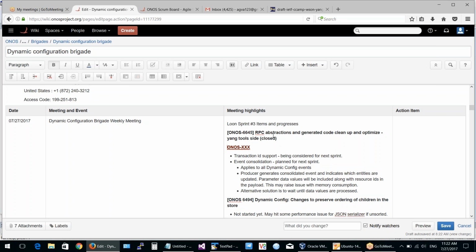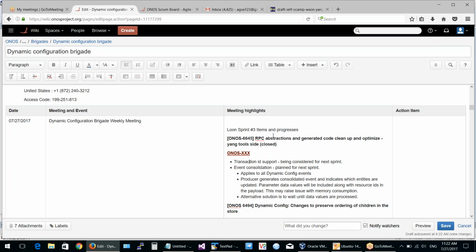In some of the discussions, they realized there's a performance penalty associated with it, and they said they're going to improve the implementation, not to send the data as part of the payload, but instead send the resource ID. So what I'm trying to say is that they probably learned some lesson.